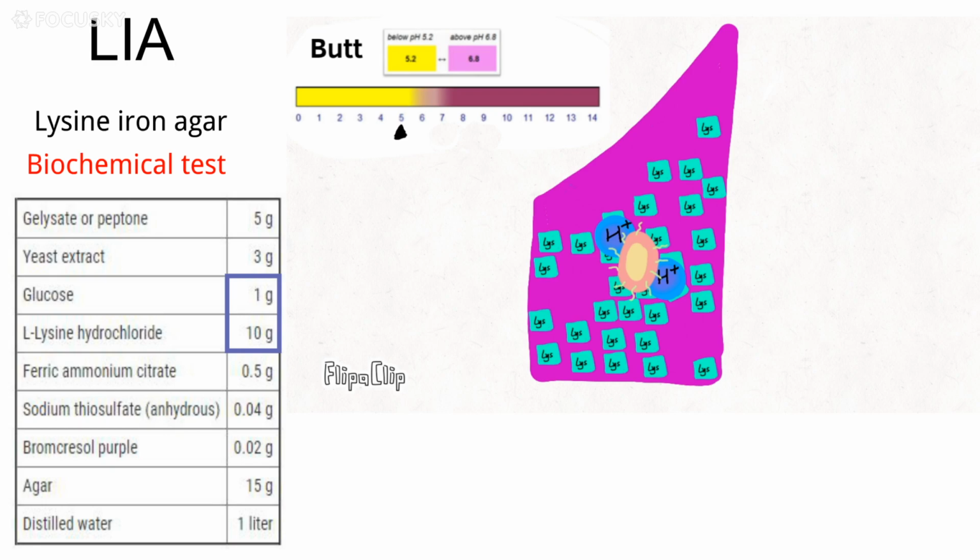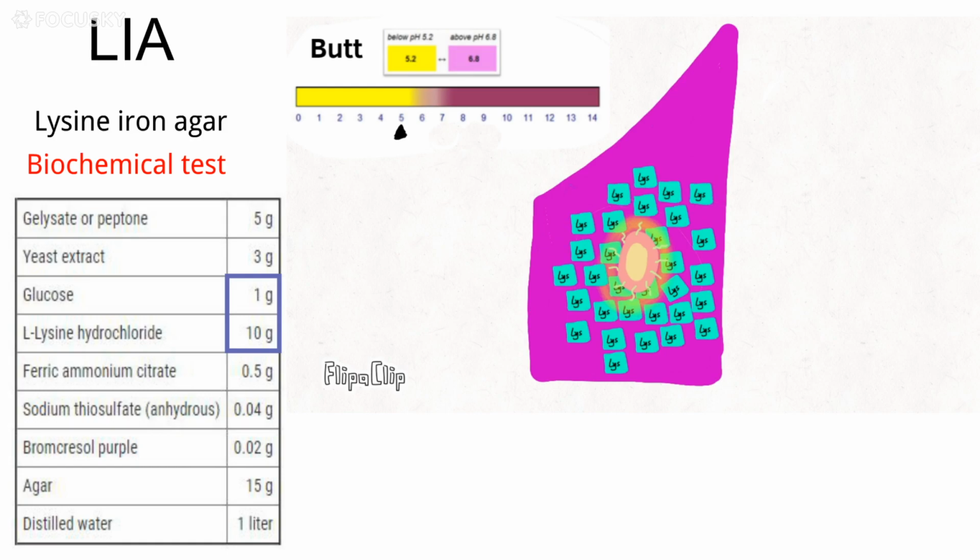Afterwards, Salmonella starts to use lysine as an energy source by catalyzing lysine into a basic molecule through its lysine decarboxylase. It has to be pointed out that this reaction only happens anaerobically. Because the amount of lysine in this medium is way more than the glucose, the alkali generated could neutralize the acid, and the excessive alkali could make the agar basic and show purple color.